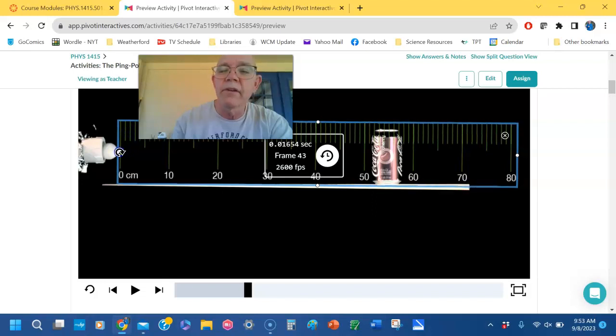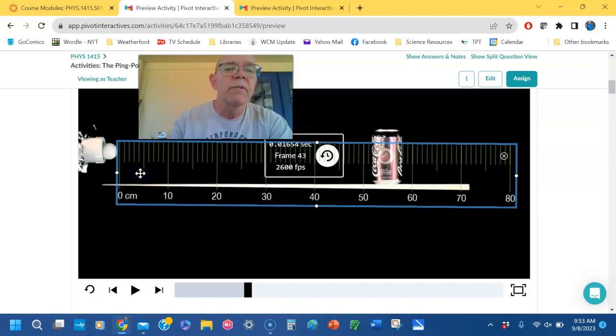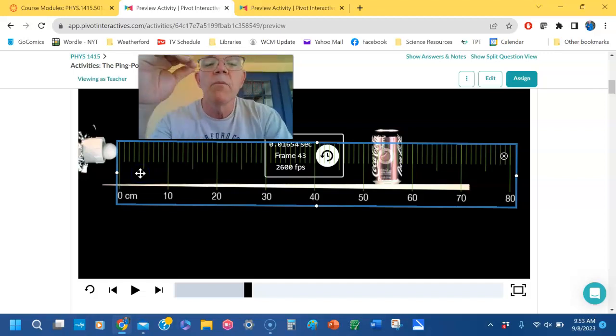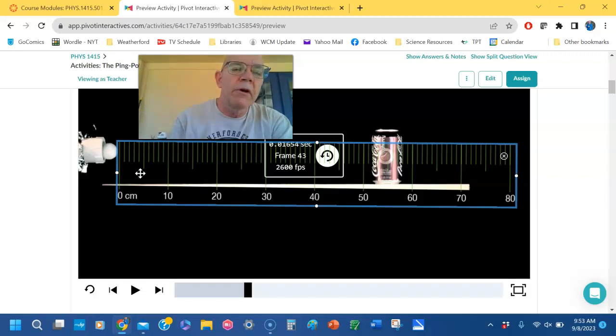Keep my ruler back straight. Okay. All right. So I would move it down here where the bars are, so that maybe that'll make it easier to see. We'll try that. Okay. Now that way it's starting. This is where we can first see the ping pong ball, so we're going to use that as our starting point. If I'm measuring at the top front end of the ball, every time I need to measure the ball, I should use the front end of the ball.